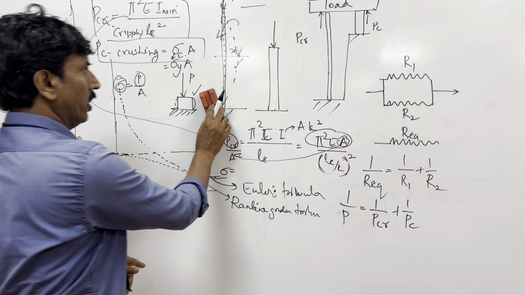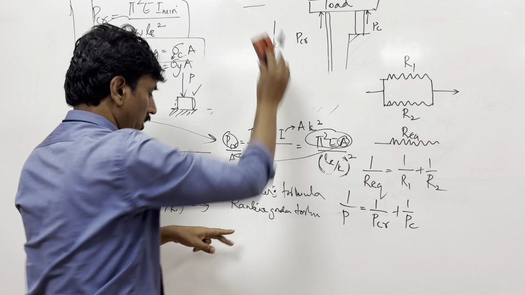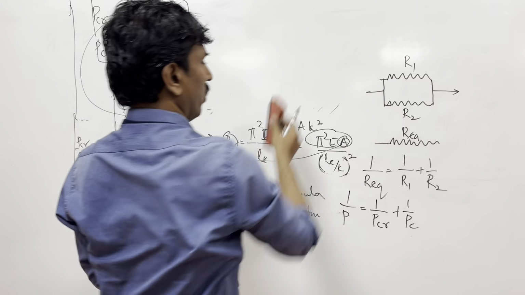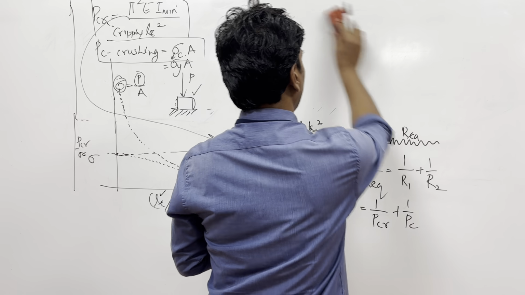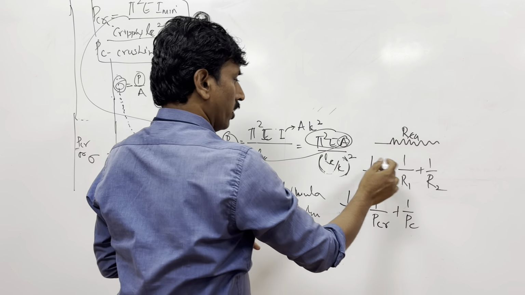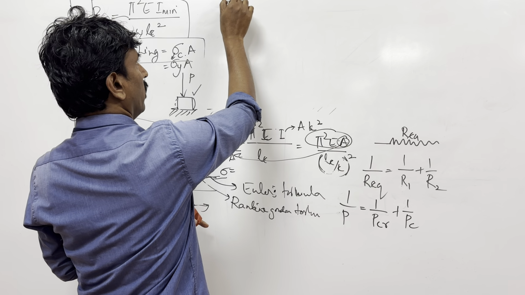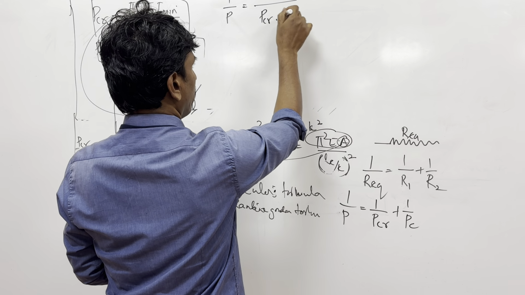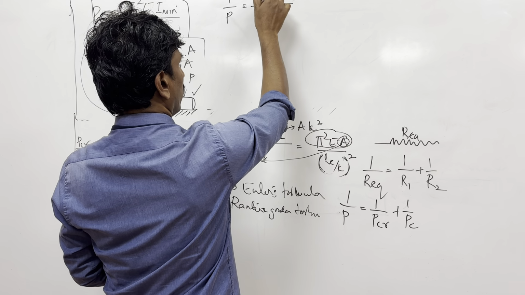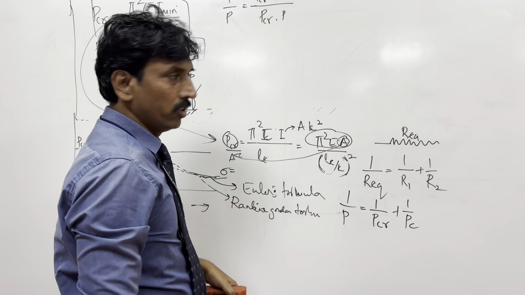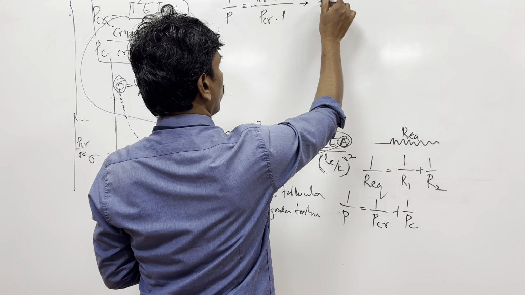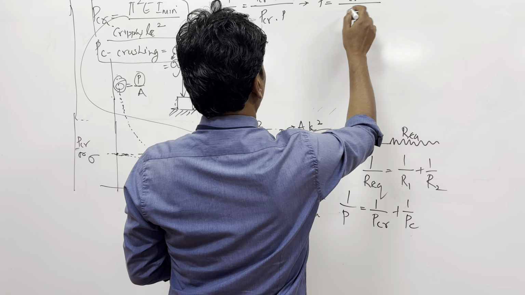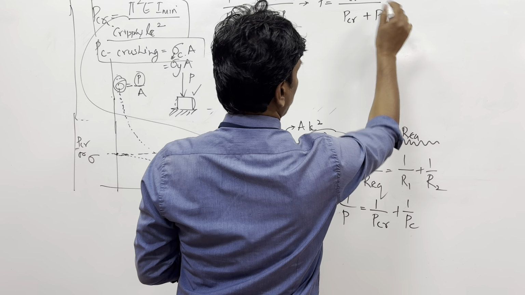Okay. So now once it is done, I am trying to erase this so that it is visible for you, and also I am in a comfortable position to write. So this 1 by P can be written as PCR into P and this PCR plus P, right now. So then you can actually rework on this formula. Then you can write this as PCR by P and then PCR plus P.